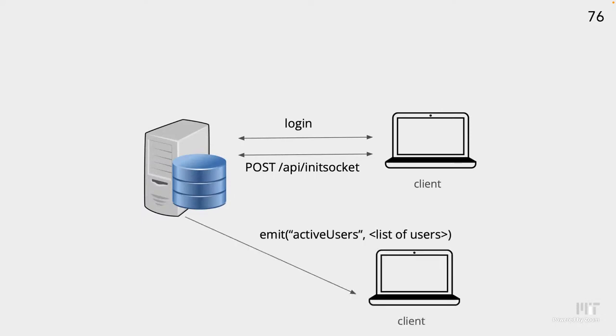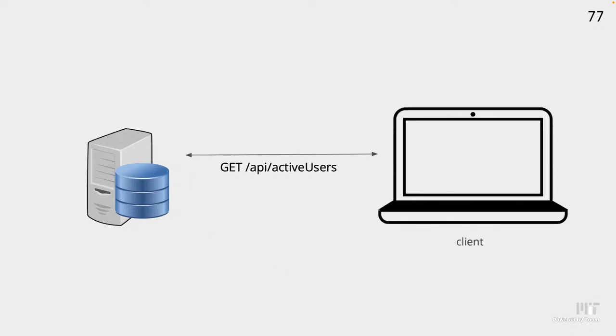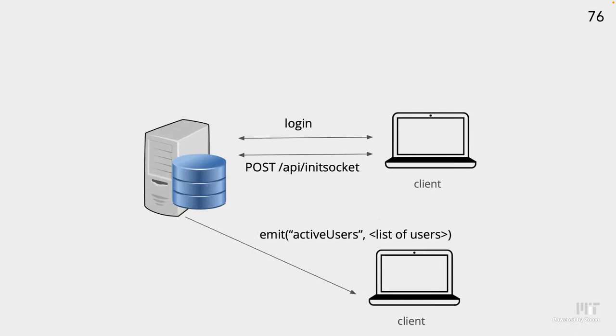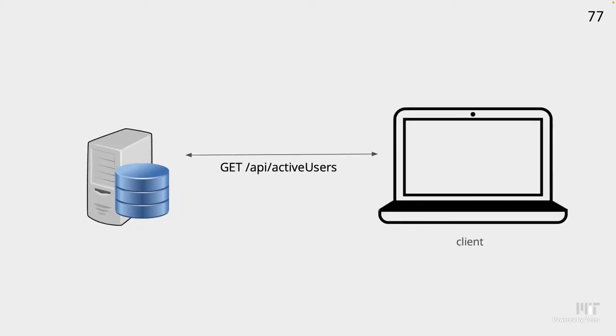This server needs to have the ability to emit a list of all of the active users to everyone. So this is just the bar on the left showing who's online. I just want to have a way to update who's online as people log in and log off. So if you log in, a new person shows up on the left, and if you log off, you will no longer be displayed on the side. Notably, you don't want to have to refresh to see who's logged in and who's not. So this will also be done through sockets using the emit to send that information. But just in case your socket breaks, it's good to have a backup with just a regular HTTP request. Also, for example, if you are logging into the page for the first time, it's good to have an HTTP request just to get that information there. You can update it later if you have more stuff. So we want just a regular old GET request to get that same information.